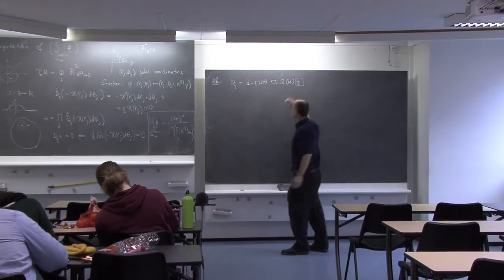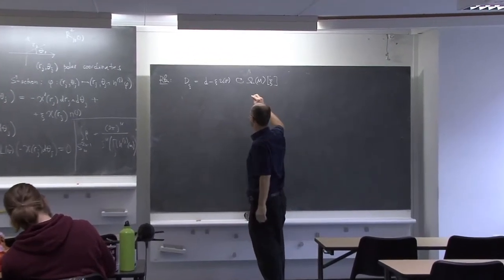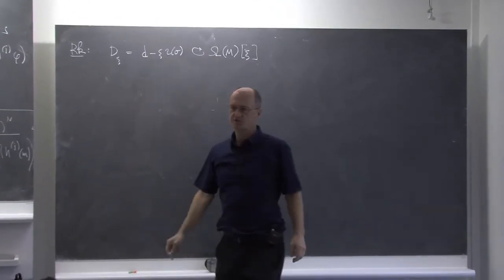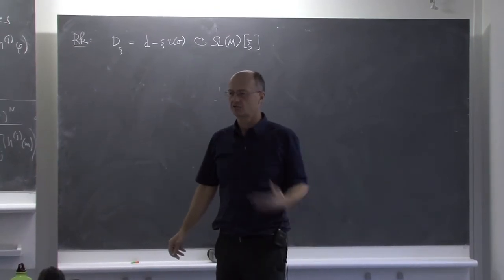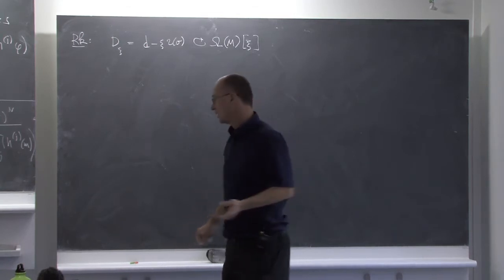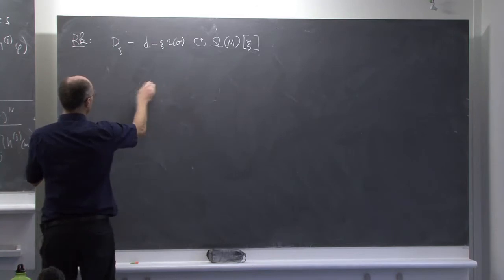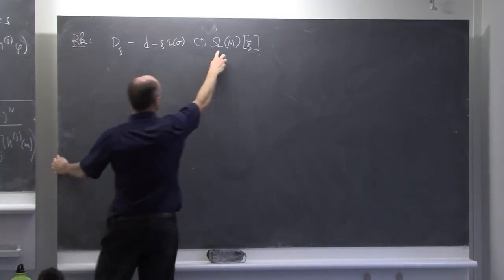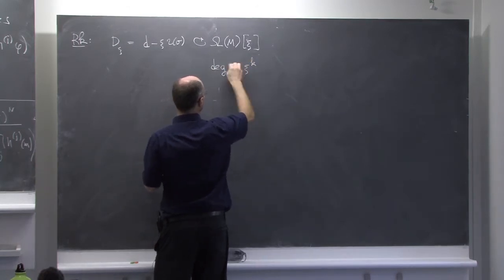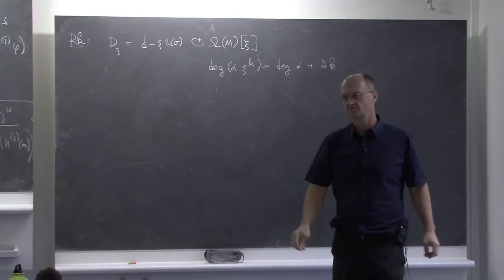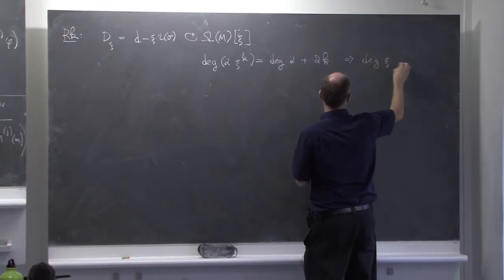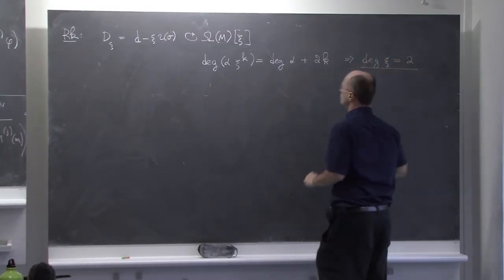So actually, we notice that this is a little bit of a strange situation. We have these forms of mixed degree. We have the operator of a mixed degree, which is all in all somewhat strange. We are used to things in the theory of differential forms to be graded. Well, we can actually correct it. Let's simply introduce here a new degree: the degree of α times ψ to the power k, the degree in terms of ψ. So this actually means that this variable ψ is all of a sudden of degree 2.